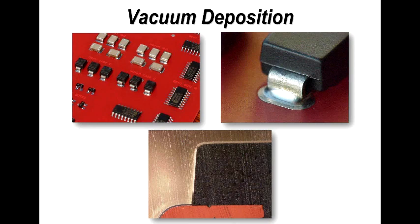But what I show you here is two examples of a board and a joint, and at the bottom of the screen, you can see a parylene coating, and you can see it as a light gray coating literally going around the whole of the black body of the component, and around the lead. And that's one of the beauties of this particular coating. It is more expensive as a process, however, the coating process is supremely accurate in terms of coating and coating thickness. And just to point those out, you can see on the slide here where I've pointed arrows which show the coating on this microsection.